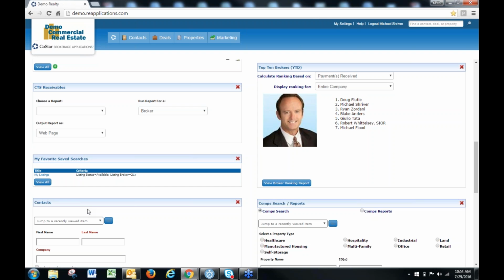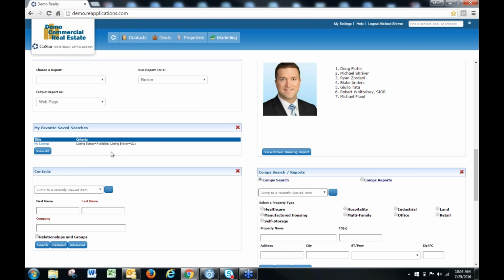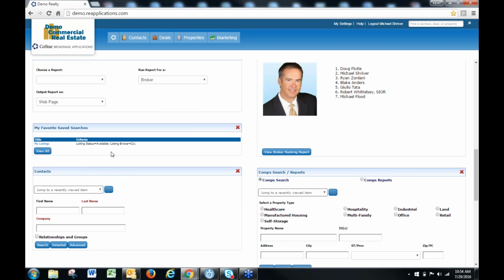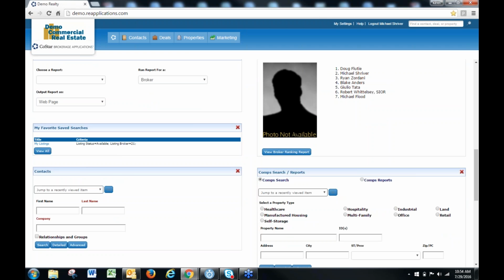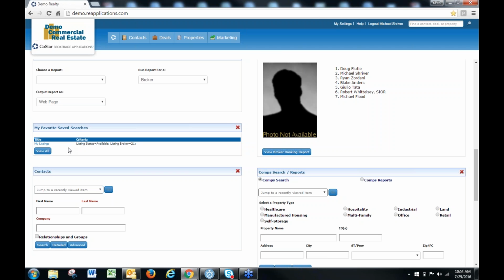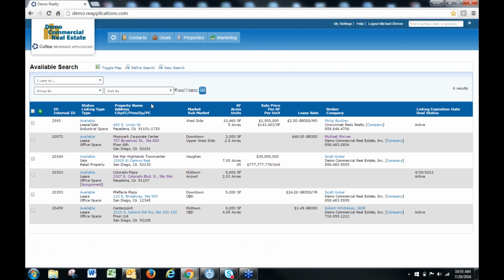And then I have a couple of widgets on here in terms of saved searches. I think this is important for all of you, especially you guys as part of Lee & Associates, to have a link, and for those of you that don't know how to do this, certainly let me know, and I'm happy to help you set it up. But I think every single agent should have a saved search on their saved searches widget. They can name it whatever they want. I named this one My Listings. But the idea is to give your agents the ability, at a single click of a button, to pull up every single availability in the system that their name is attached to.